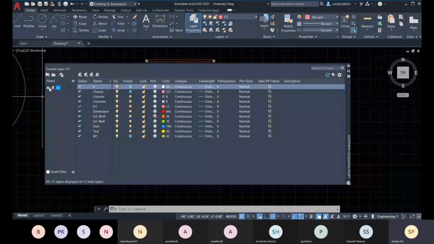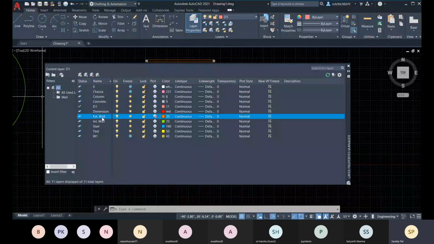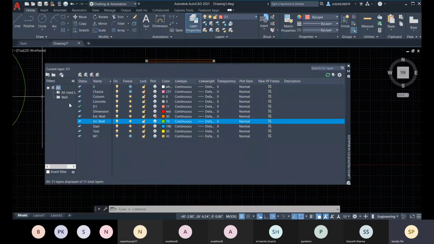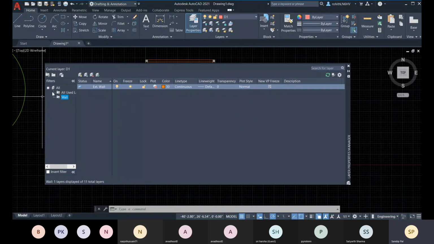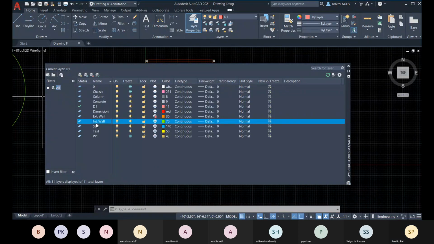From all used layers, you select this exterior wall, click and hold, drag to this wall group and release your mouse, and do the same for interior walls. Right now, let me add the interior walls as well.